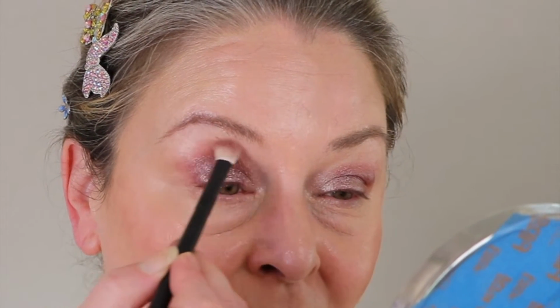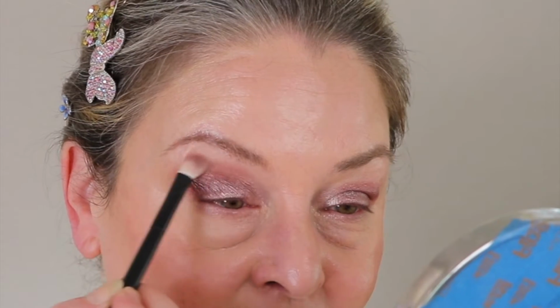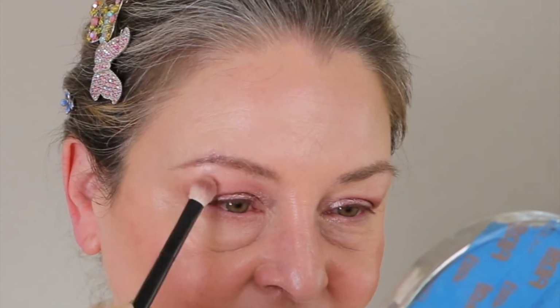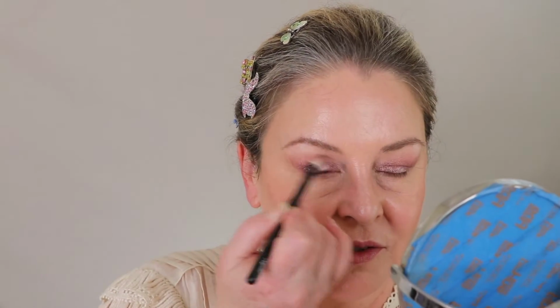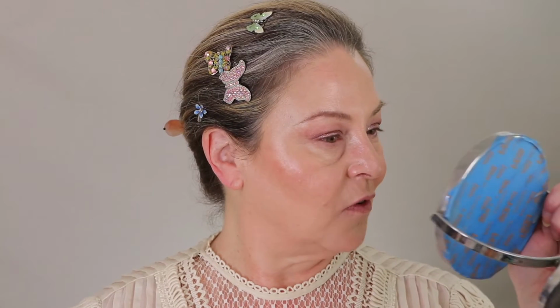I'm seeing that dark color climb up, but when you diffuse it like that, the sheeny bits are not getting up there, which is ideal for transition, especially if you're hooded. Super pretty. This is opening the door. This color is like a one and done color. It kind of does it all. Isn't that interesting? And it's a super easy eye. There's just two colors. I've already done my brows, and let's check for fallout.